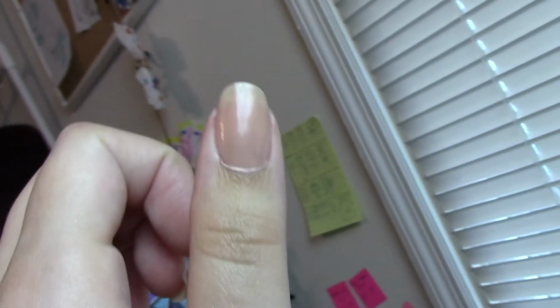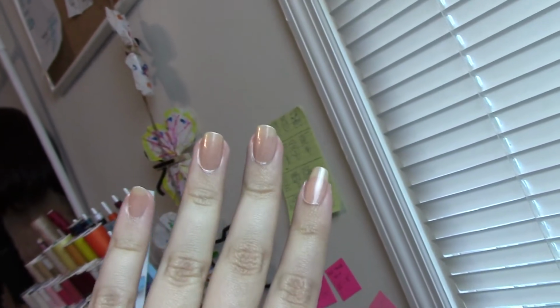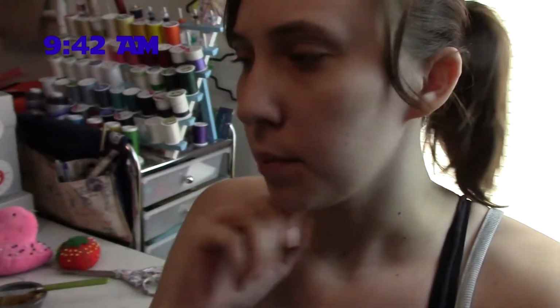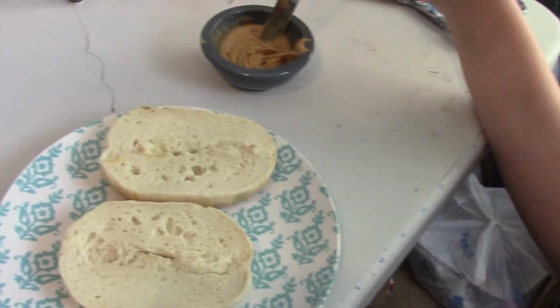boring orange-ish polish that I'm hoping just kind of makes it where you don't really notice I even have fingernails. So I have about 15 minutes before I have to get ready. So I decided I should probably eat breakfast. And I mix peanut butter and honey together, and then I'm going to put it on this bagel.